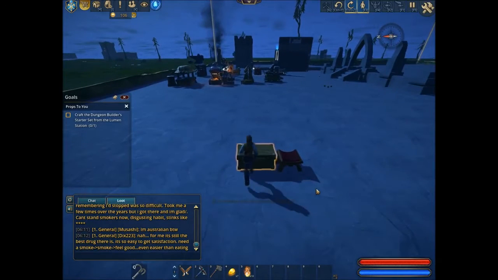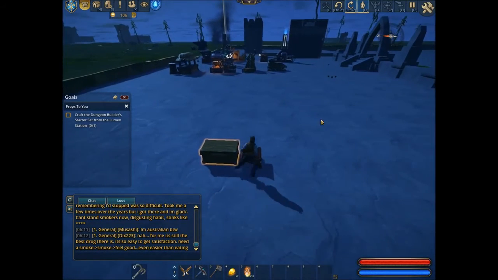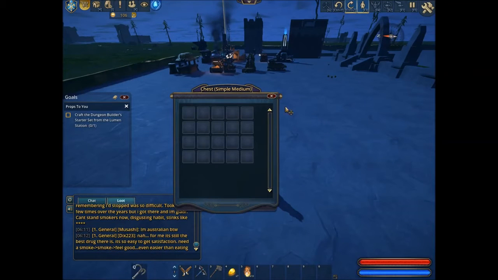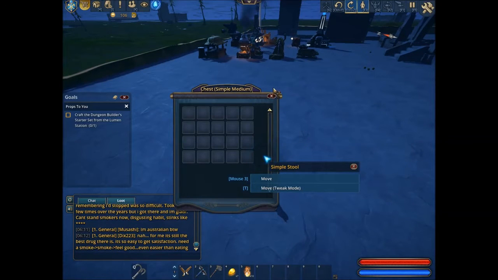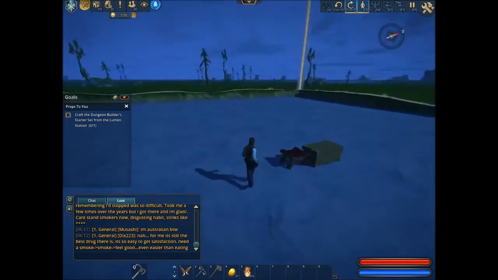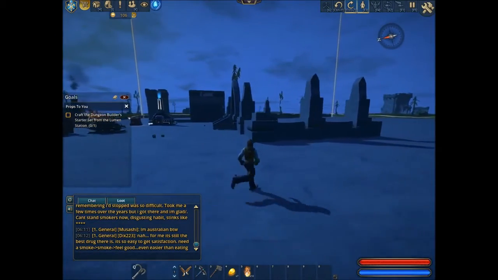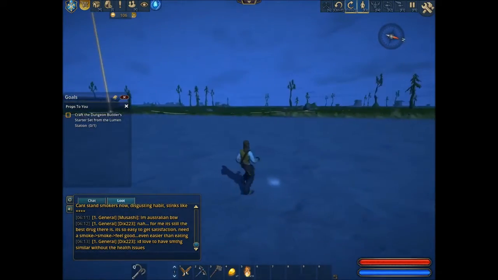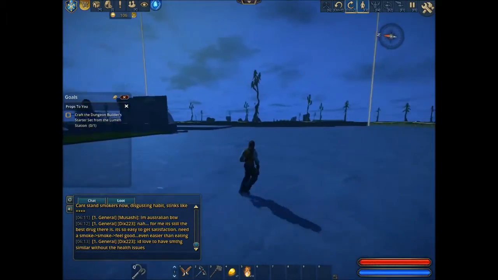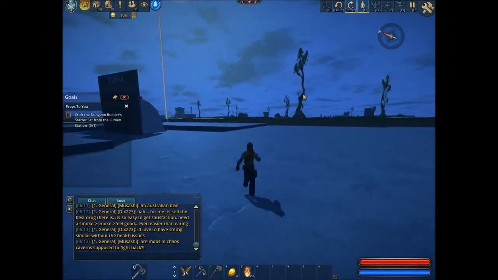Chest F. That's nice. What about sitting? Nope. What if I click on it? What if I click on it? Move or tweak, and it keeps opening up the chest. I can't sit on the chair. The game is complex, and it needs to have a tutorial. Otherwise, this is just annoying. Only those that have played for years will actually understand how to build and craft.